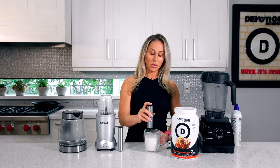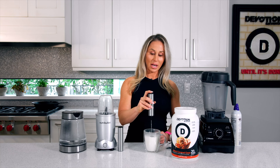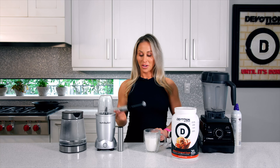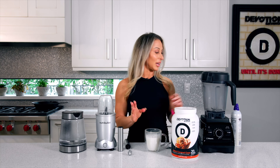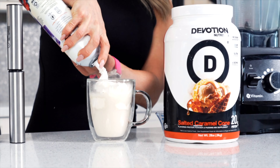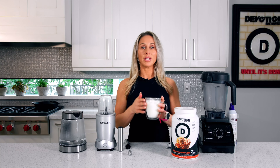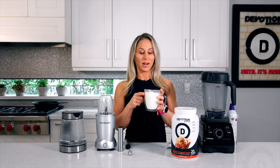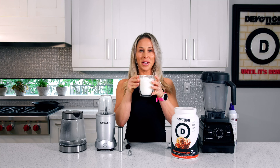Then you're going to take it to the center again, slowly bring it out, and click it twice. And that's it — you're done. If you'd like, you can just leave it like this, or you can add some whipped cream and drizzle on a little bit of caramel syrup. It's a perfect way to get in your protein on a hot day or to finish your day. Enjoy!